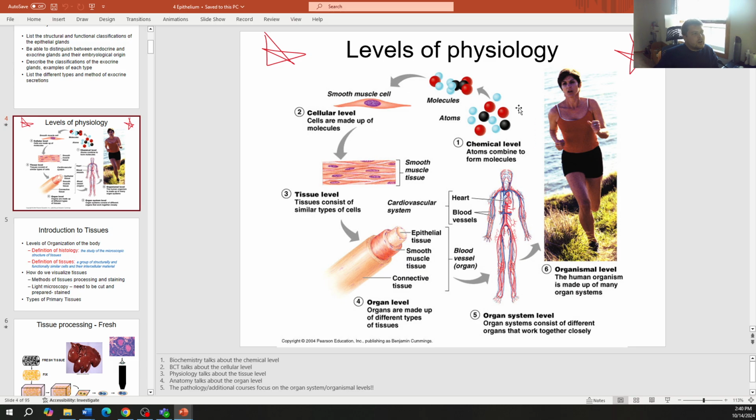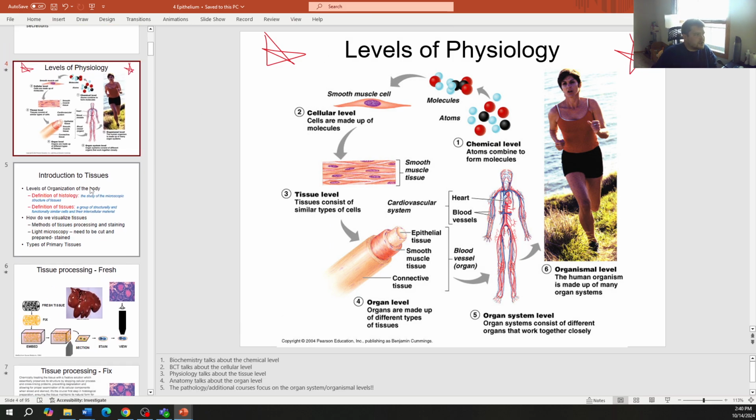So we need to know from the base how things operate in order to understand how things are supposed to be. That way we understand what is quote unquote normal with the way that tissues and everything are supposed to function. And if we know how they're supposed to function, when we talk about pathology and what is going wrong, it's much easier to understand the things that can go wrong and why those things do go wrong.